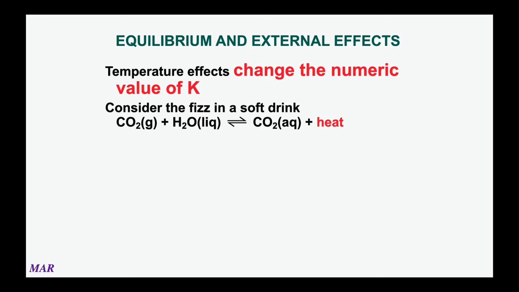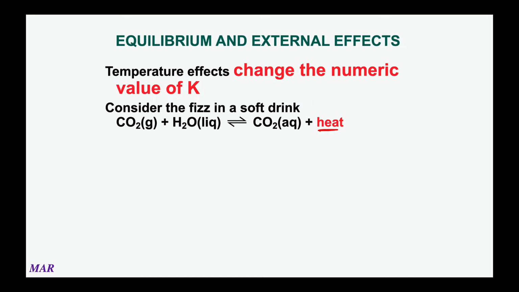Let's say we have a soft drink, and the soft drink has carbon dioxide in the water. The CO2 can become liberated as a gas. Well, this reaction, which has been studied a lot by soft drink and also beer producers, the way that it's written, is an exothermic reaction. If heat is a product, that means it's an exothermic reaction. If heat was a reactant, we would say it's an endothermic reaction.